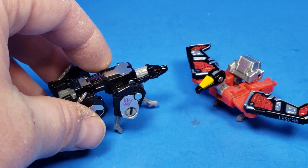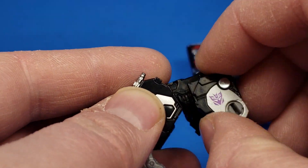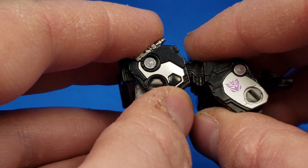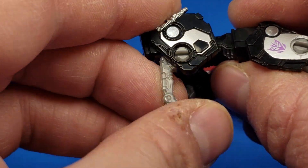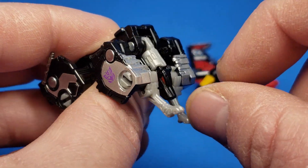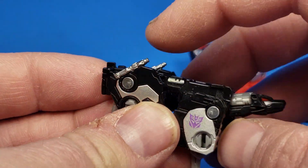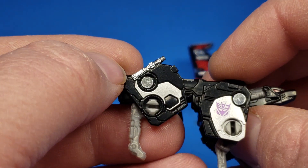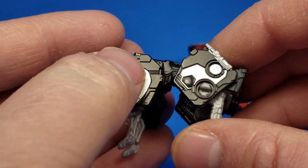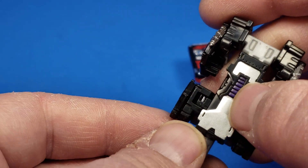Ravage — you can get him in a little bit of a pose there. For articulation, he's got a little bit. You got this swivel right here that will swivel a little bit back and then all the way up to there forward. On the back it does swivel a little bit, but you don't really get any back. For the head, it'll go up just a touch and then down, and you can of course tuck it in for transformation. You got painted missiles — or I guess these would be cannons, his laser guns — painted in metallic silver, with tampo'd Decepticon symbols on each side. You got gray plastic for the feet as well as the back of the neck.